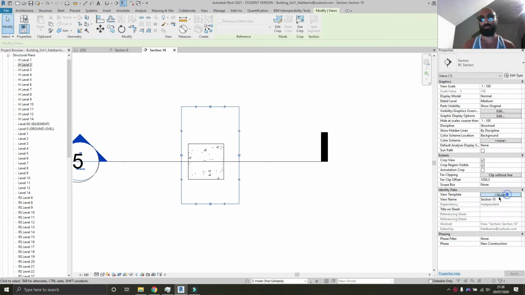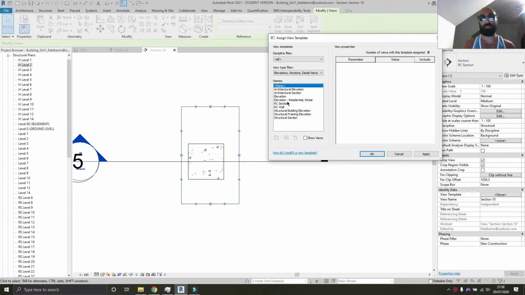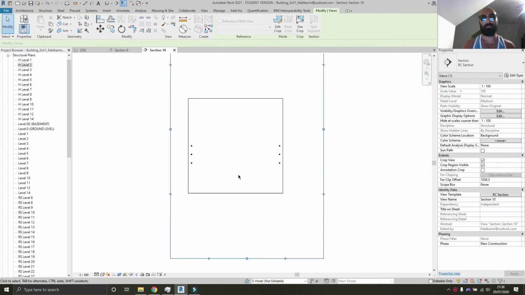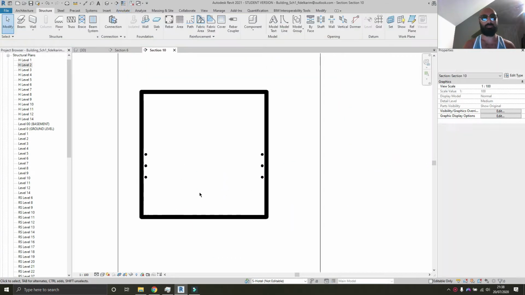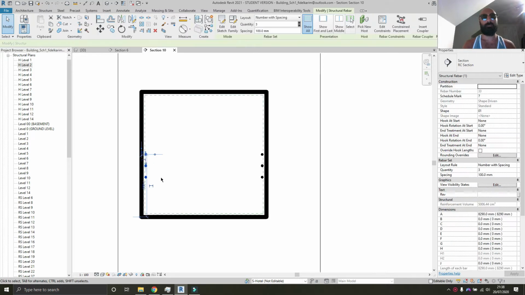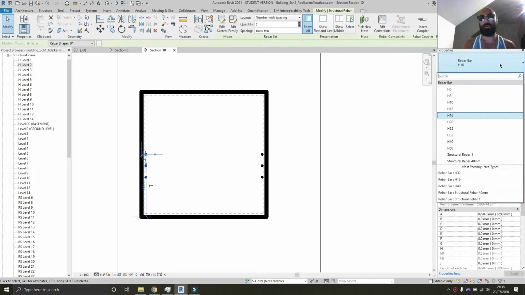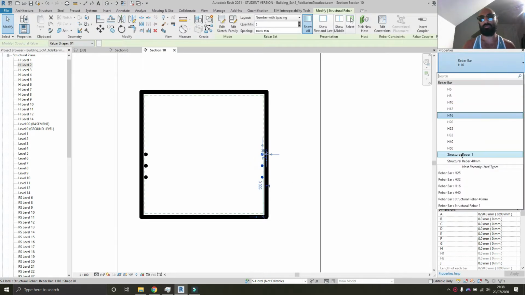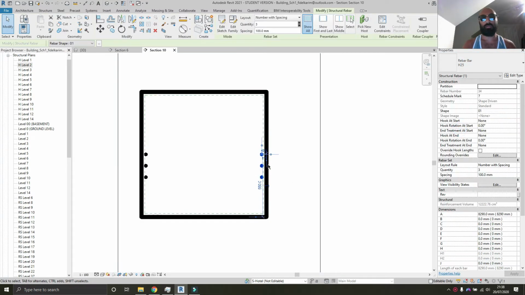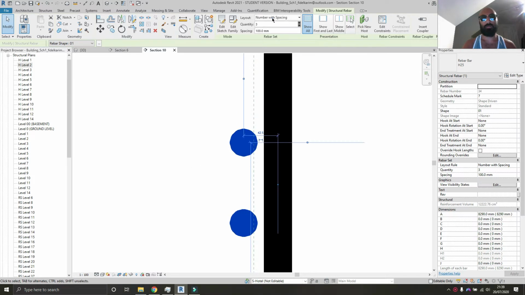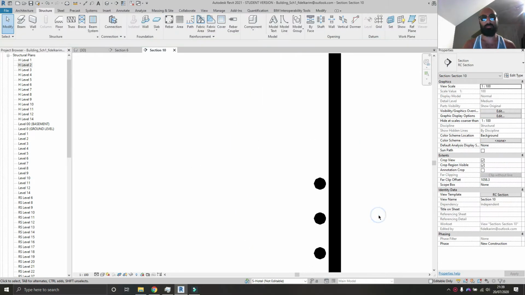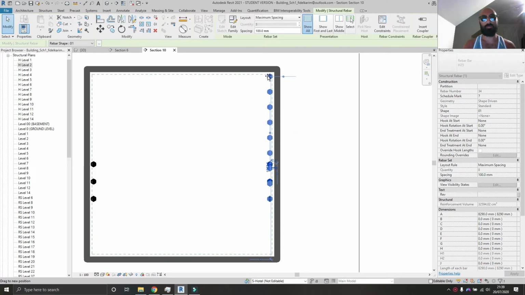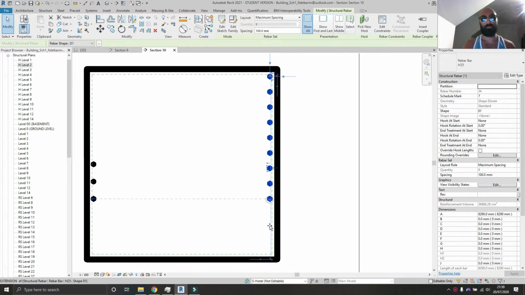I'm going to set this to my RC template. Make sure in your template you can see the rebar and it's set to the correct work plane. I'll turn off thin lines. Right, so we have H16 bars. I'm going to make these H25s in this particular case, and these as well. And now I'll set maximum spacing. That way we can edit the beginning and the end. Snaps to the end.